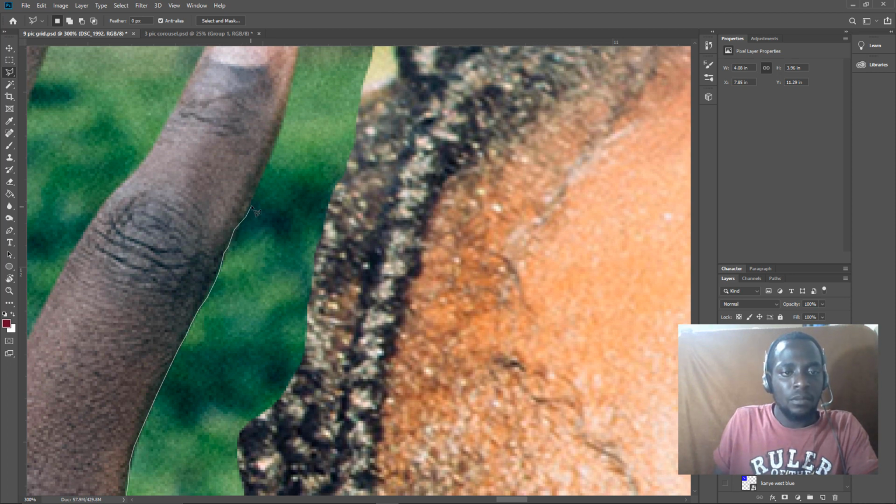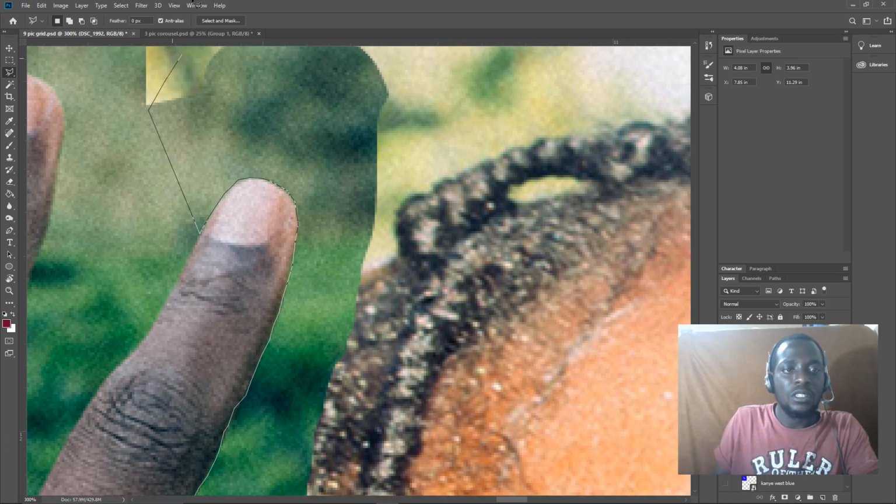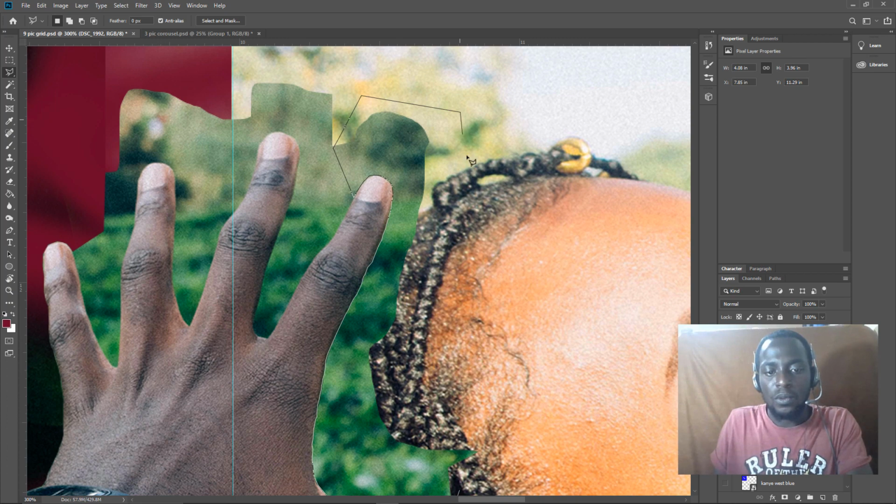So I hate cutting things like this because it just takes so much time and it's such boring work. Because if you're using this polygon lasso tool, you might mess up. If you just make a wrong click or a wrong double click, oh, you have to start all over again. I've done that so many times. Like, yeah, I just almost messed that up. I've done that so many times that I know.